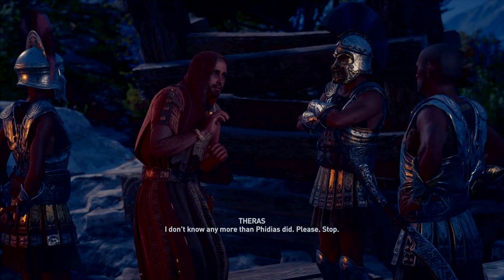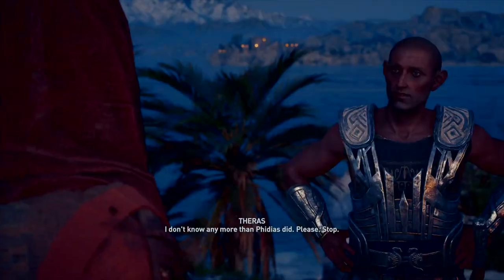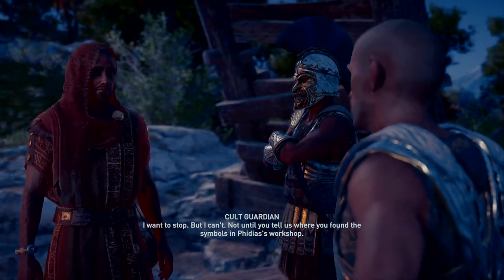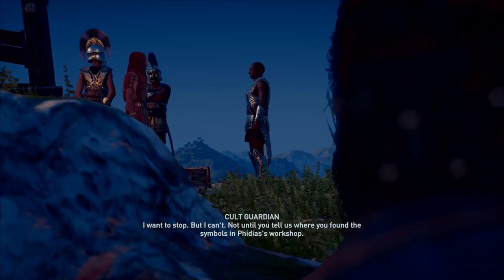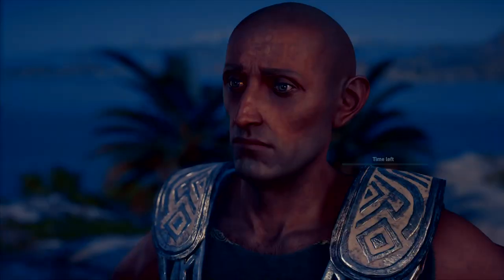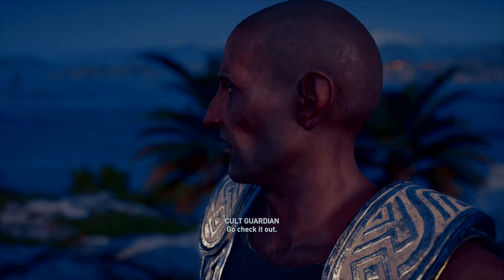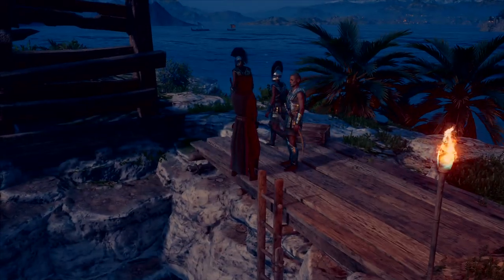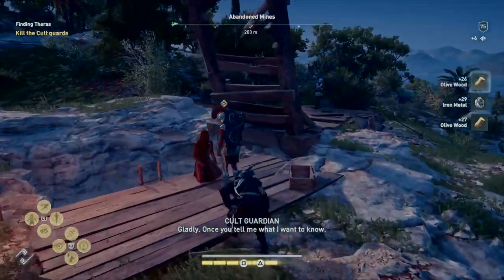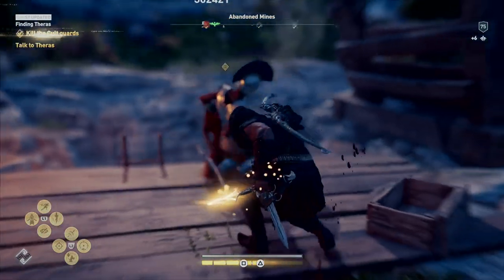I don't know any more than Phidias did. Please. Phidias? Stop. Who's Phidias? I want to stop, but I can't. Not until you tell us where you found these symbols in Phidias' workshop. Go check it out. Once you tell me what I want to know. Okay.